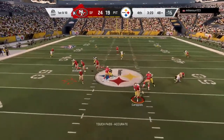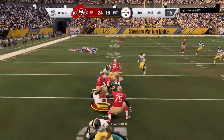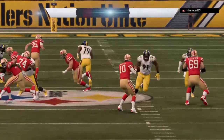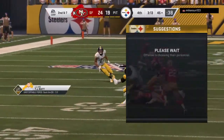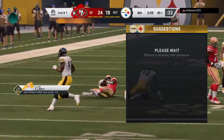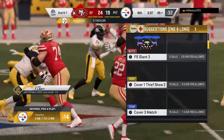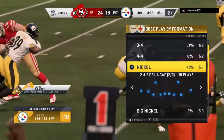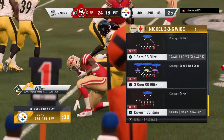On first down, Garoppolo. They'll set up a screen for Breida. And he'll be brought down at the 45-yard line. So many things have to come together just right for a screen pass to break for big yardage. The blocking, the timing of the pass to the runner, everything has to fit together just right. But on that play, the defense was able to disrupt things and hold it to a short gain.